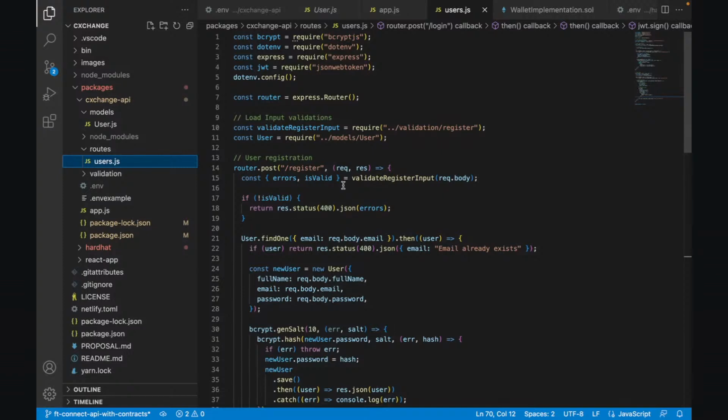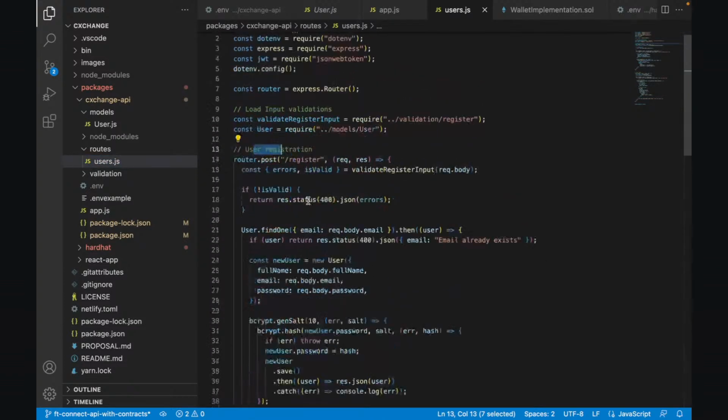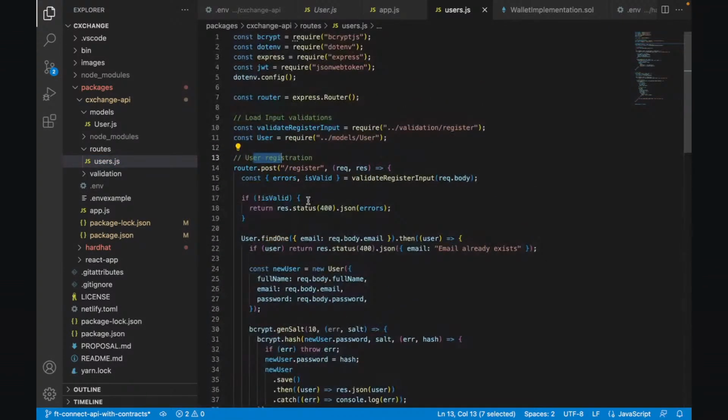But remember, the app is going to give you access to different crypto assets. It is going to give you a wallet that should be able to hold all these assets that you might own, or that should be able to receive the assets that you might want to transfer to it. So that means that on registration, the registration API should be able to call the function in the smart contracts.